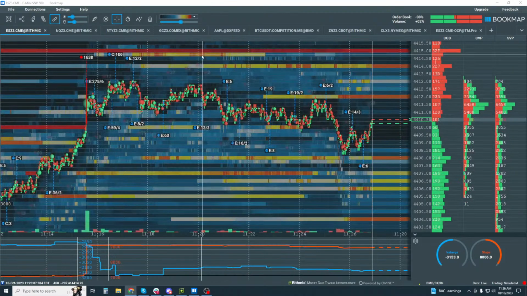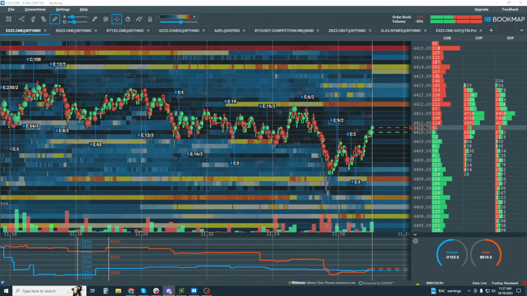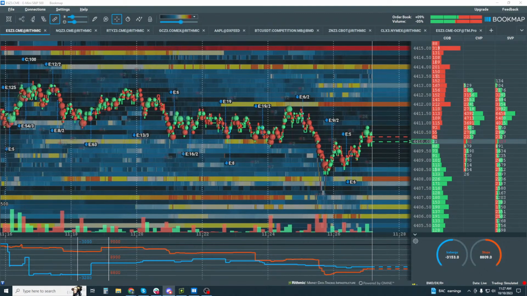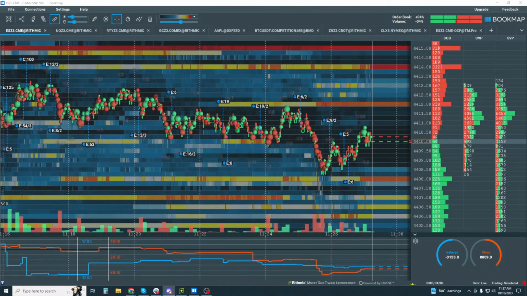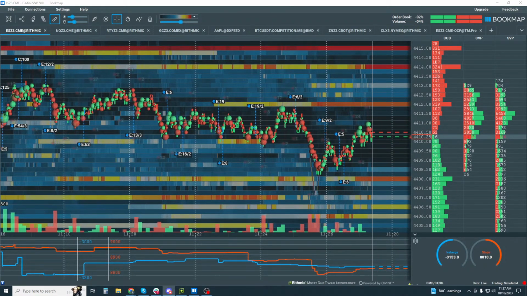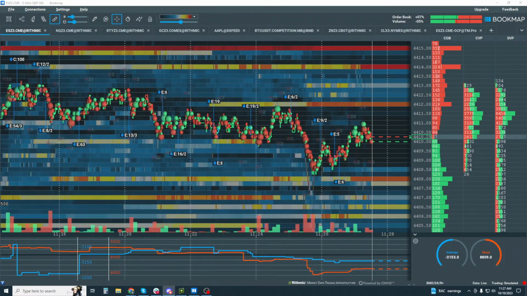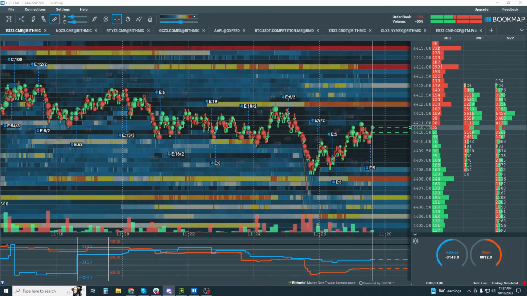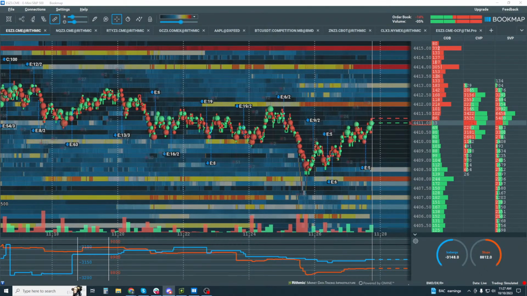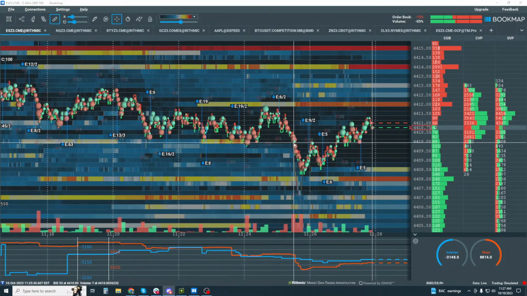Anyway, Stephen, you just got long. Boy, I can't even read this right now. Okay, let's just take it this way, Stephen. Why did you get long? You say you got long on the pullback right now. Okay, why? I'm going to be your trader psychologist, so you tell me your reasoning. It doesn't matter what I think. In fact, that's really dangerous. What matters is you. This is something that you looked at, and that you know you have an edge. You studied it. You have your reasons for it. What reasons do you have for getting long here? You tell me.